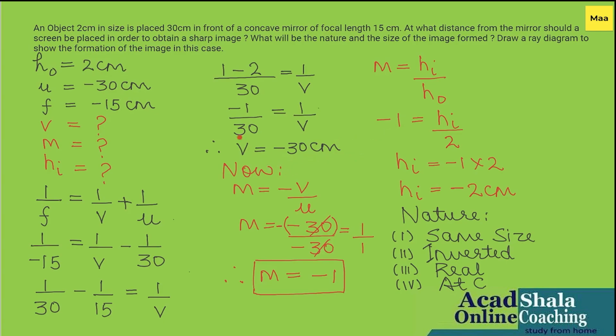Now the next step is to find out the magnification. The magnification formula is minus v upon u. So always take care, students, that the students make the mistake that they do not actually see the negative sign over here and they ignore it, or by mistake they do not write it, and then the calculation goes wrong.